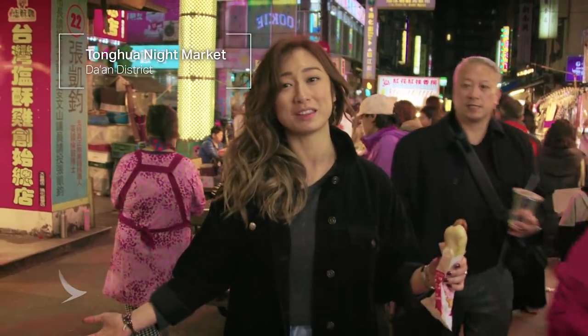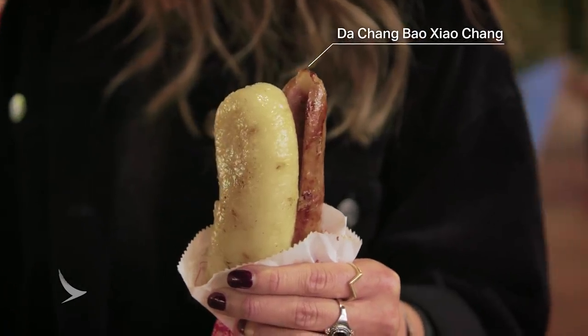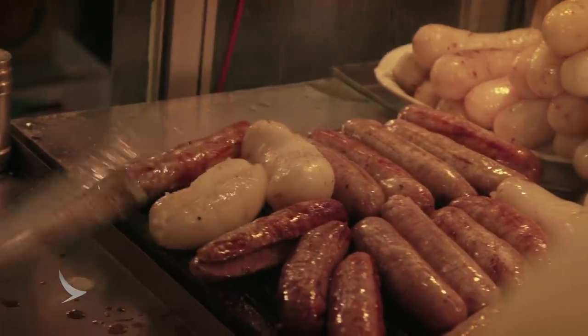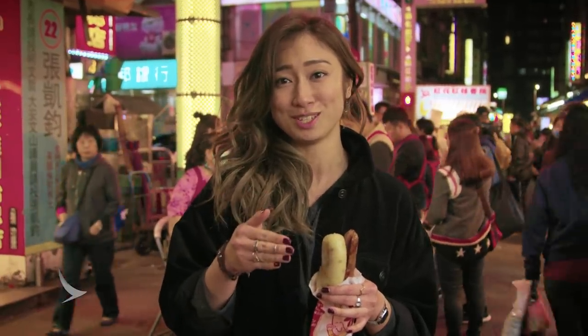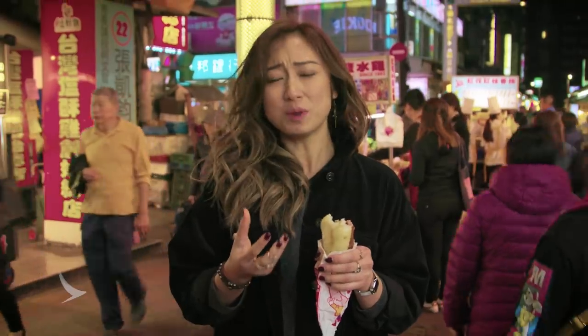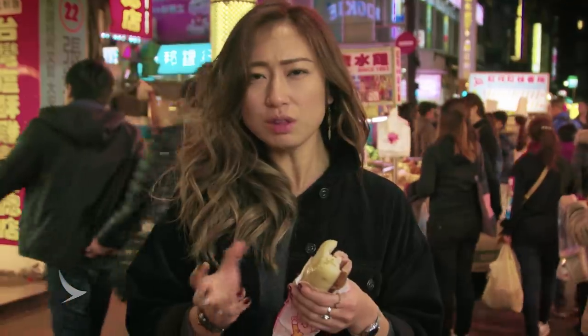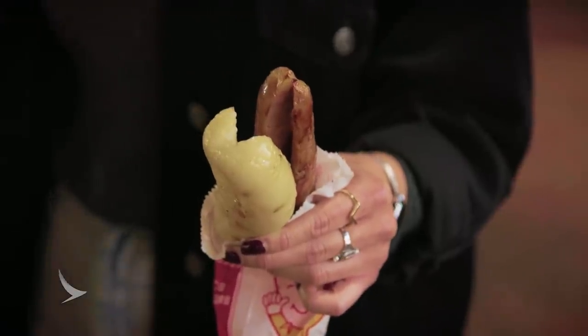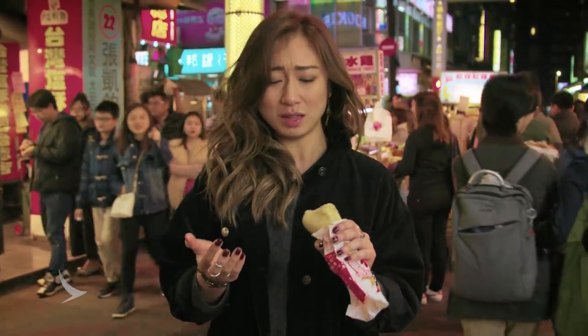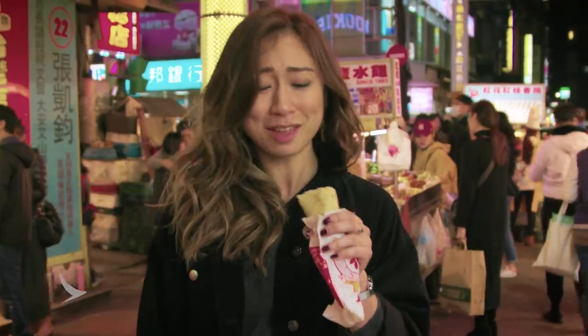This is the Tonghua Night Market, one of many in Taiwan, and one of the best places to find amazing street food. I've heard a lot about Da Chow and Baoshaocheng, so I'm really excited to have found it here. It's a pretty crazy snack — basically a glutinous rice sausage cut open and filled with another sausage. The sausage is actually pretty sweet; it tastes like a honey sausage. I asked for the garlic one, so it's super garlicky. The glutinous rice balances everything out because it's plain rice, but the texture is really nice — a little bit like a mochi, nice and sticky. Ten out of ten, would order again.